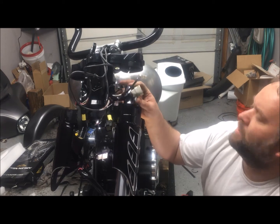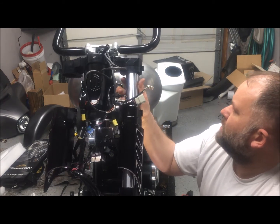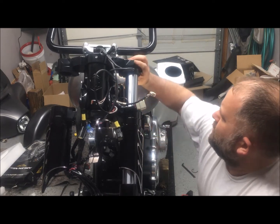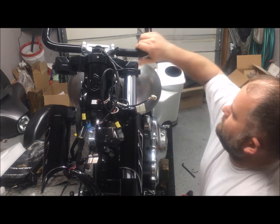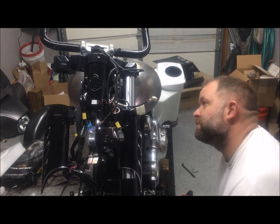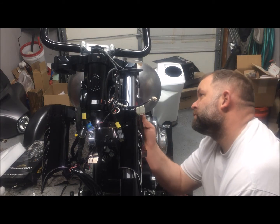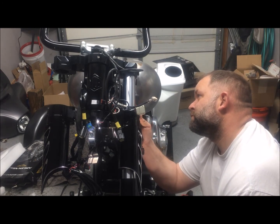And the only reason I turned that is just to make sure that the legs clear the trees. All right, so we are up all the way.